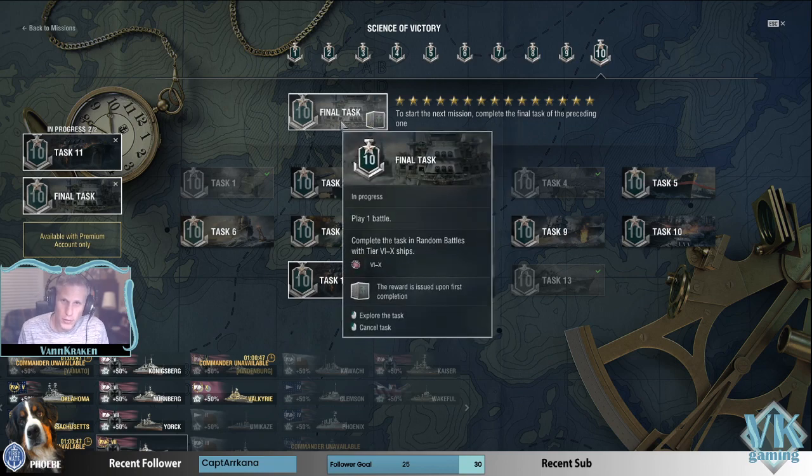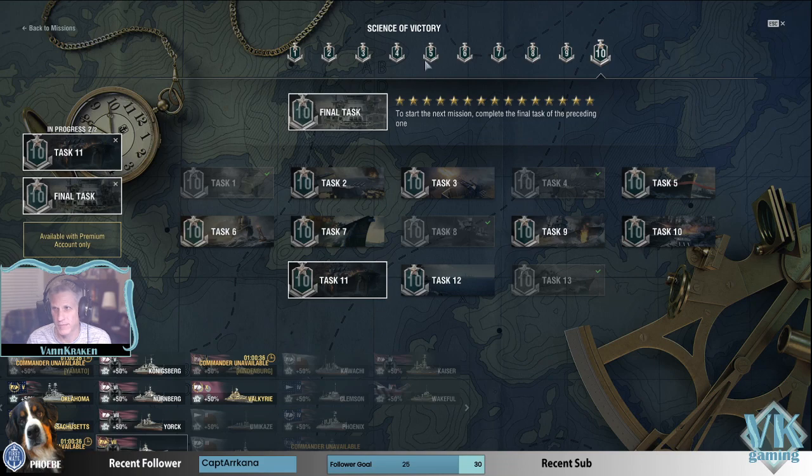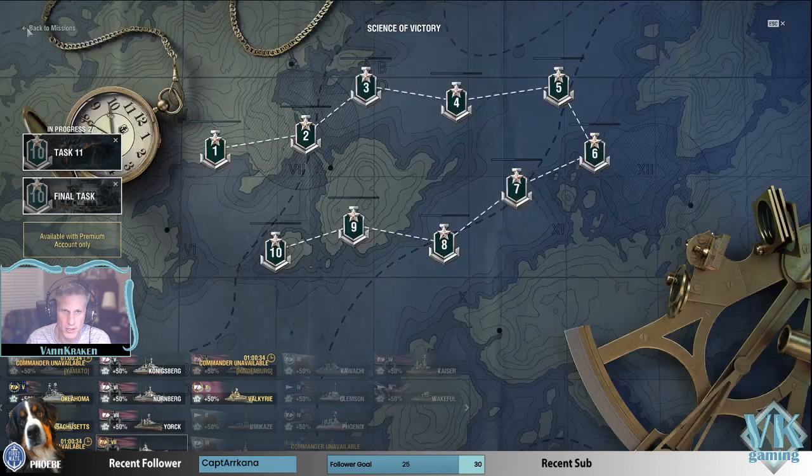So the cool thing about the final task in each mission set is they're generally very easy on you. You just have to play a battle. Sometimes it has to be a battle with a captain of a certain level, that sort of thing. It's generally pretty easy once you get to the last step. They don't tease you too hard. But the harder campaigns with higher level ships are more difficult to achieve all these mission steps and get to your final task because they're higher value things. We'll talk about what those things are while we're loading in.